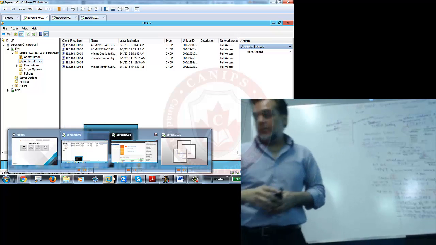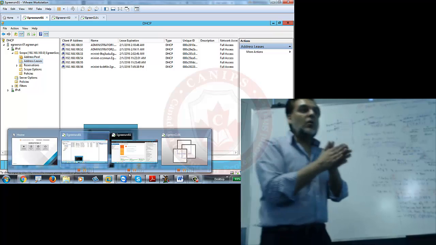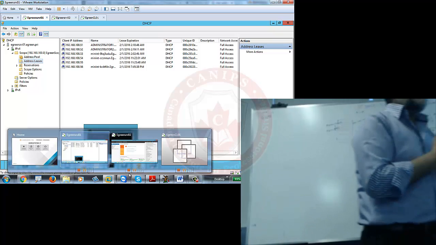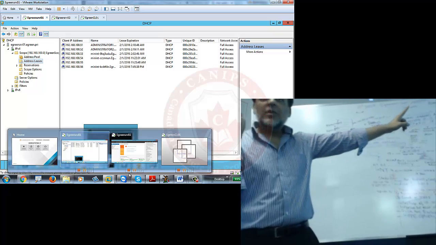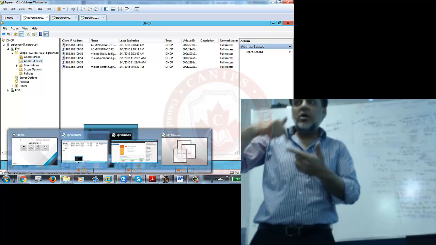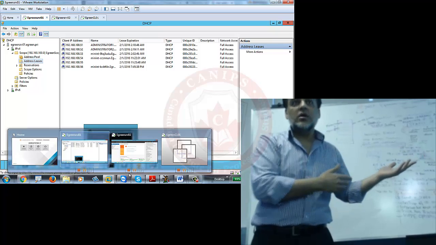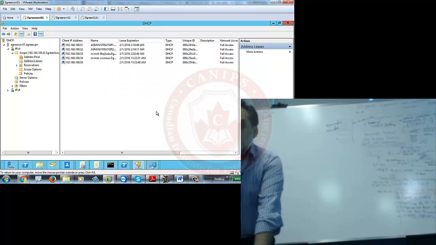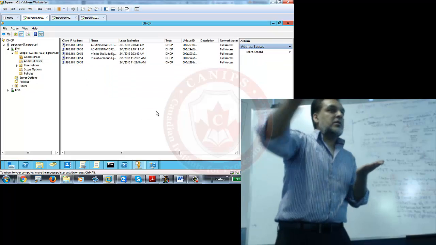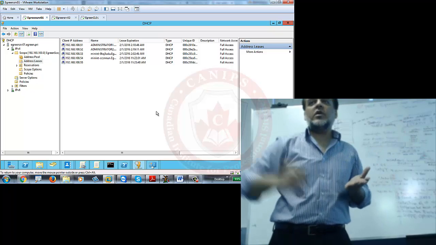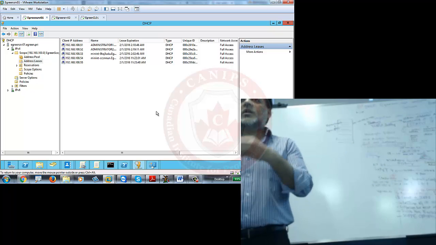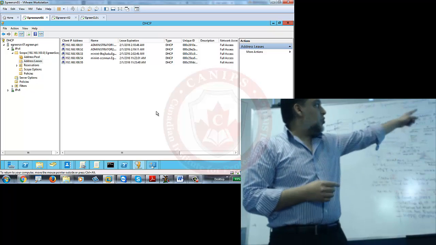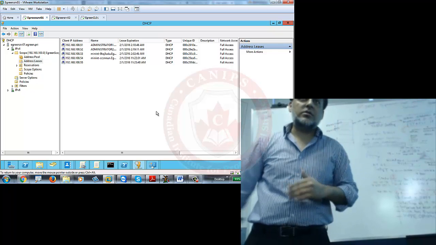Okay. Now one more thing. Since I know that these machines are not available on the network, in order to expire them right now, all you need to do is select the machine and delete. Now you immediately expired the IP address. Now this IP address will be available for everyone. So if you need to expire forcefully any IP address, you don't want to wait for 8 days, then all you need to do, go into address lease and just keep on deleting IP addresses.